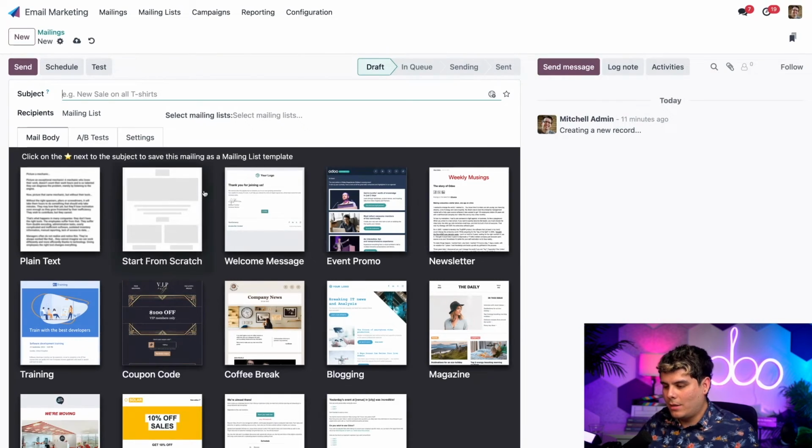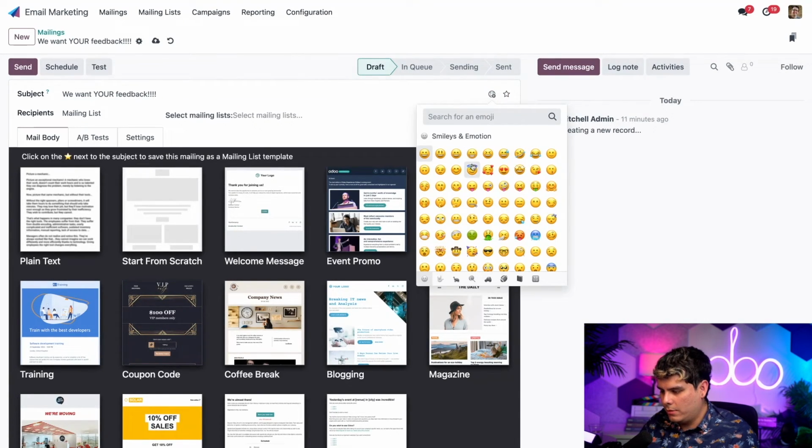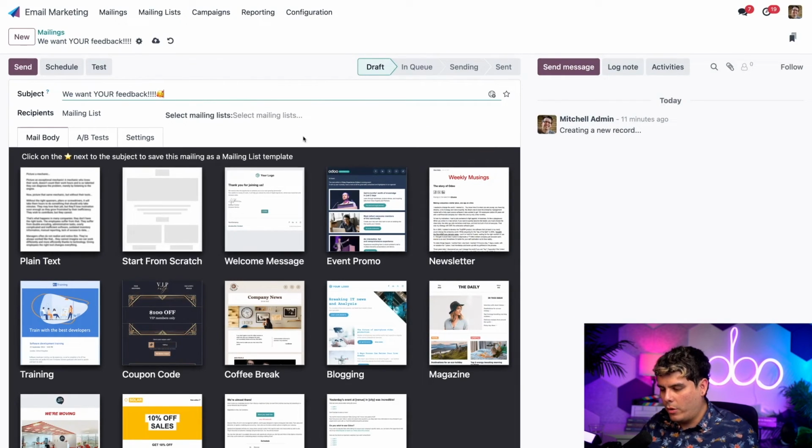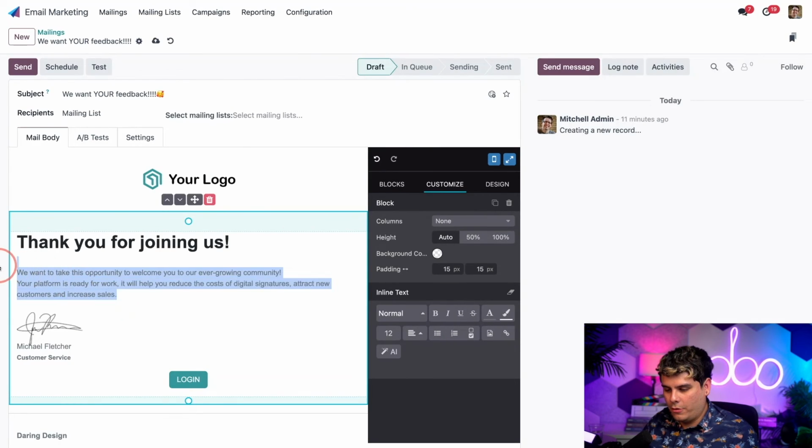Now this app is actually kind of cool because it uses the same building block features as our website app to design stunning emails. What's even cooler, and it's very cool, is that I can tailor the mailing to use any of the different fields from our Odoo applications to custom build the recipient list. So what should we title our subject? We want your feedback. And let's actually just put a little emoji there too, just so that they know how marketing we are. So let's choose our welcome message here. We're going to delete a whole bunch of stuff.